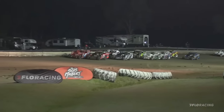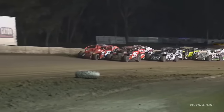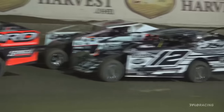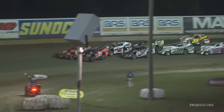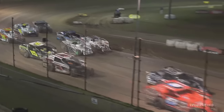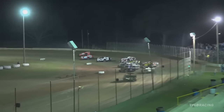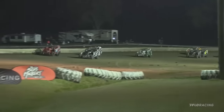All right, Joe, you got to see these guys in the heat races. These were the unfortunate ones that didn't get to qualify, so see if they made any adjustments. Yeah, I think that they were probably watching all the 602 heats and probably making some minor adjustments. Nothing major. You can't make major adjustments, especially not at this place. You can dial yourself out very, very quickly here at Alltech Raceway. Green flag is out. The top 6 will qualify for tonight's main event. Chris Curtis quickly on the rails out in front.